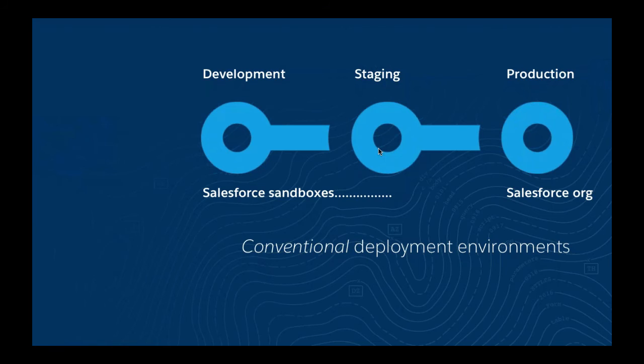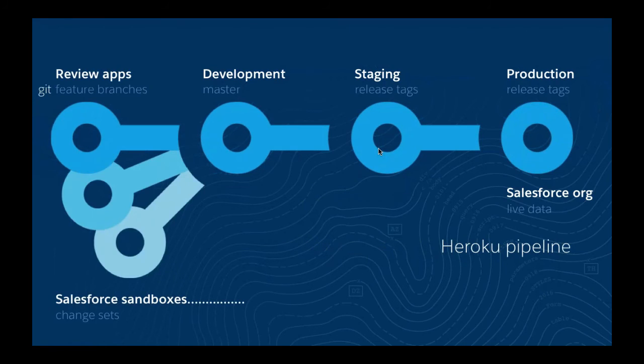So this is a very standard way to develop software, and the way Salesforce works with this is that you have your production Salesforce org, and then in the environments leading up to the production org, we use Salesforce sandboxes. So development would probably be developer sandboxes, staging may be a full sandbox with data, like full data or data sampling. But this is a pretty standard way to do it. So what Heroku gives us is a construct called a pipeline. A pipeline is actually a formalized experience around how a team can work through this kind of set of environments. And so what we're going to do here is actually push to development.